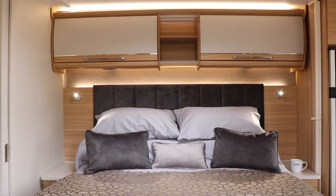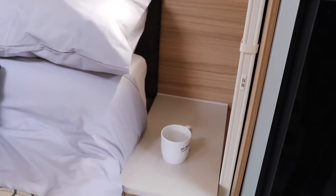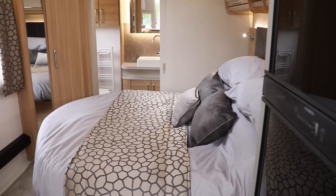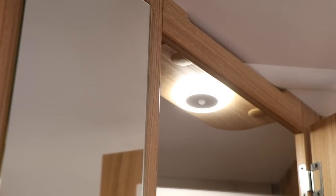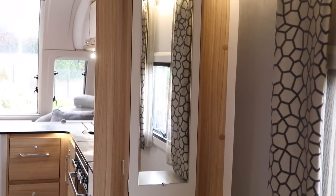Above the bed is plenty of locker space, and beside each side of the bed there's a handy little bedside table with storage below for books, headphones, and knick-knacks — as demonstrated by this well-placed mug, a great spot for a morning cup of tea. The wardrobes have been moved and combined into the corner of the bedroom, featuring two rails ideal for long or short garments, plenty of small storage areas, suitable shoe storage, and a light that switches on when the door is opened. At the other end of the bed is a small vanity mirror with concealed storage.